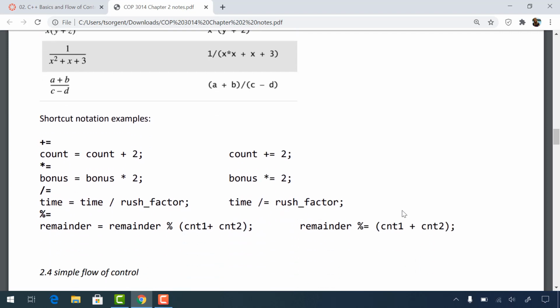Shortcut. All right, shortcut notation is encouraged if you understand how to use it. I introduce it in my C classes. Basically you can take this expression right here, count plus 2, and the result will be assigned to count. That means you want count to go up by 2. The shortcut notation for that is count plus equals 2. Personally, in my class, I don't care which way you do it. I want you to understand what you're doing, so be sure that you understand what's happening in your programs.